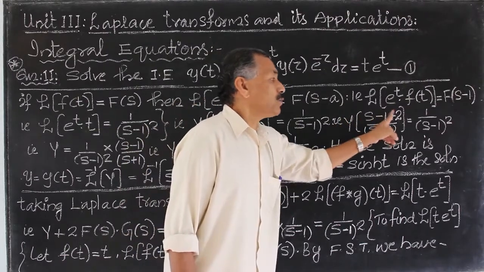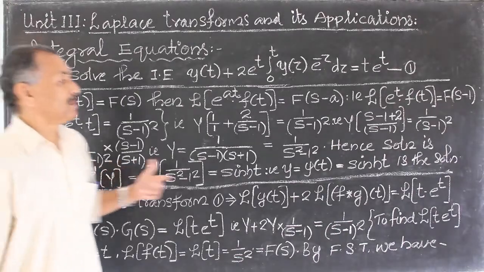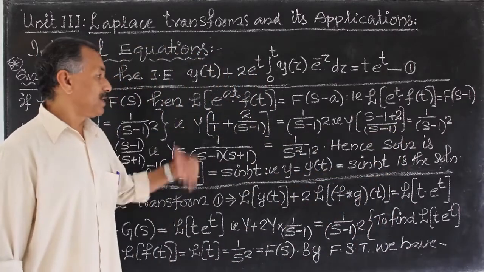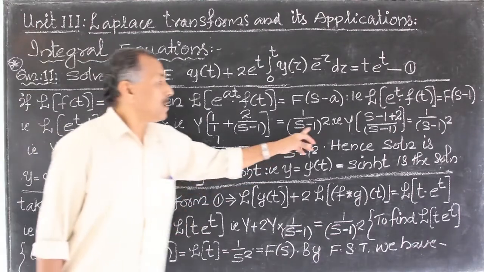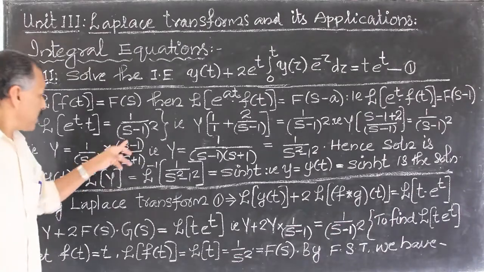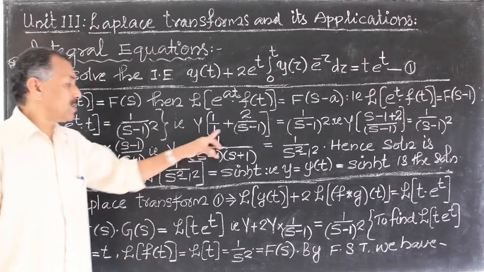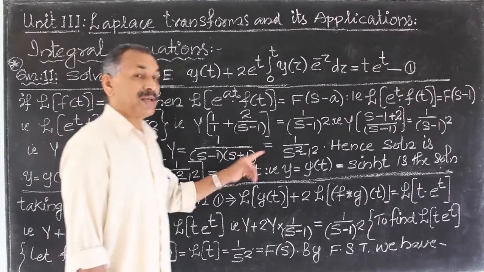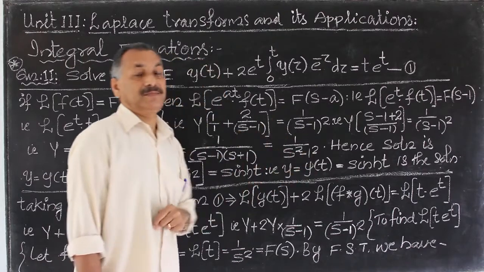That is Y into s minus 1 plus 2. Then Y into, that is, Y into s plus 1 divided by s minus 1 is equal to 1 divided by s minus 1 square. That is Y is equal to 1 divided by s minus 1 square into, ഡിനോമിനേറ്ററിനകത്ത് എസ് മൈനസ് വൺ ന്യൂമറേറ്ററിലേക്ക് വരും, എസ് മൈനസ് വൺ ഡിവൈഡഡ് ബൈ എസ് പ്ലസ് വൺ. ഒരു എസ് മൈനസ് വൺ ക്യാൻസൽ ചെയ്യും. Then 1 divided by s minus 1 into s plus 1. A minus b into a plus b is equal to a square minus b square. That is Y is equal to 1 divided by s square minus 1 square.